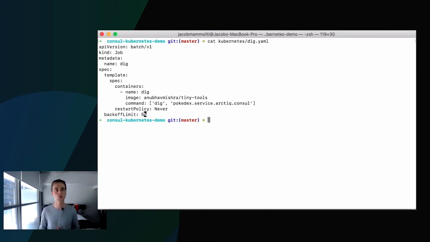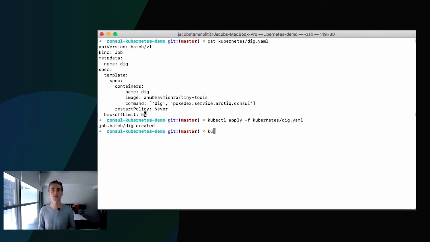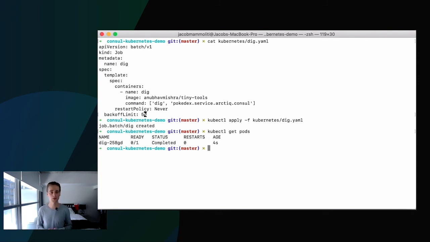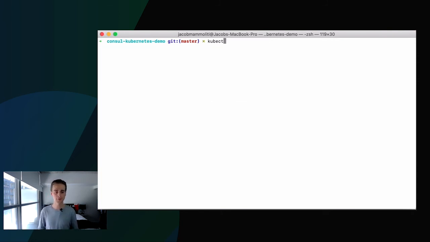So now that we have everything set up, let's go ahead and look at a sample dig command. What we want to do is query the Consul service registry. So we're going to run a Kubernetes job that's responsible for digging against this service here. What we should get back from this is the IP address of the service pod that we've just deployed. So we can apply our job, and that's going to spin up a pod, and the pod's logs will show us the output of the dig command. We can see it already completed.